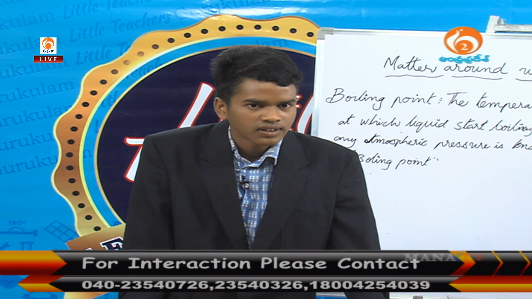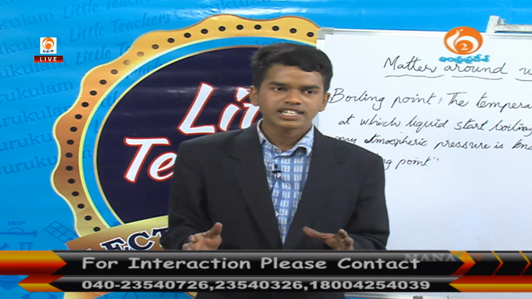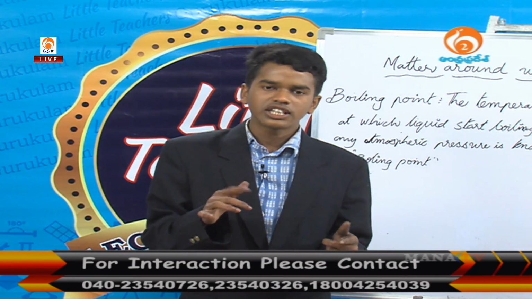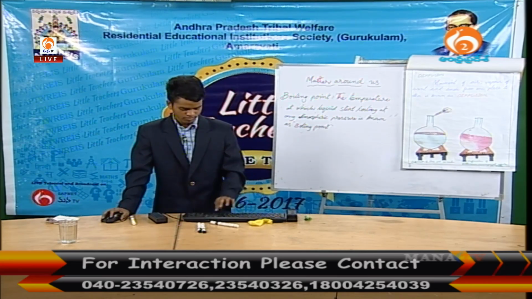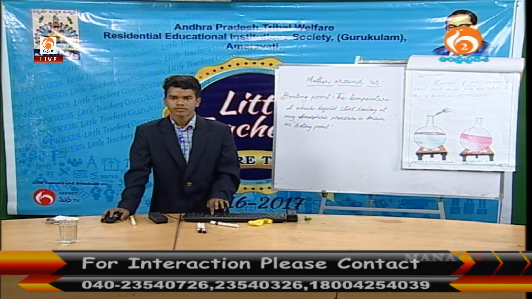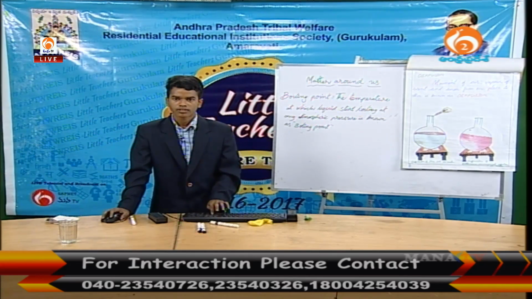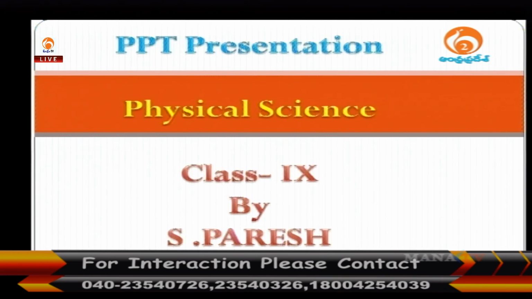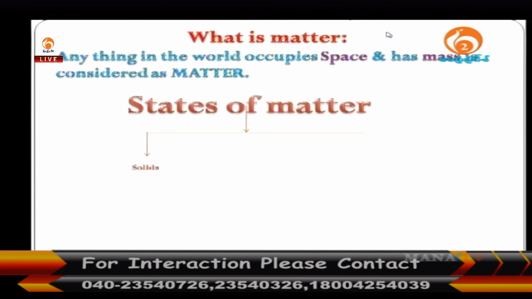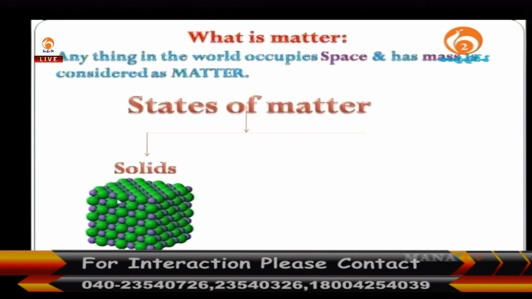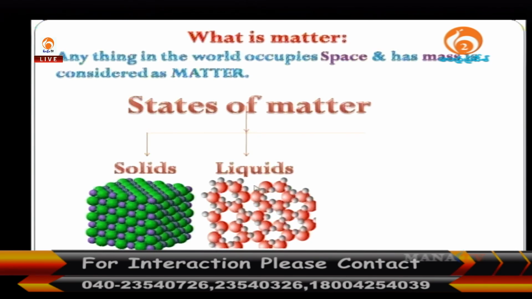What is the difference between liquids and solids? In solids, particles are tightly packed, but in liquids, particles are less tightly packed. Now see, observe here: in solids, the particles are tightly held from one particle to another, there are no gaps, but in liquids there are some gaps between one particle and another. Okay.